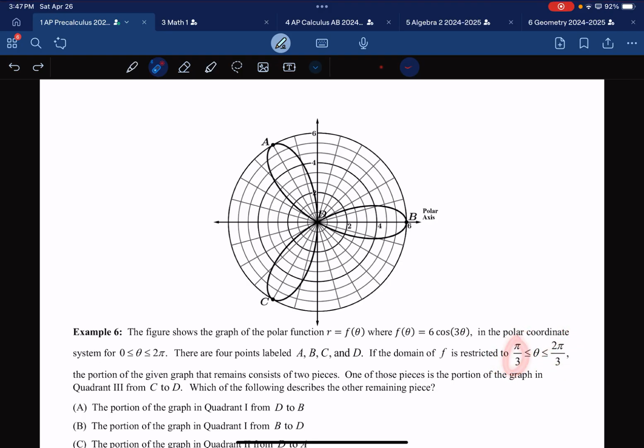So pi over 3 is not you, not you, oh, it is you. Okay, so it's pi over 3. Again, we ignore this line and we ignore that line. So pi over 3 is right there. Now I'm noticing this is like a dead man zone, which means pi over 3 was really all the way on the other side. I probably had a negative value for C. And then I go all the way to 2 pi over 3. Okay, so 2 pi over 3 is this value right there.